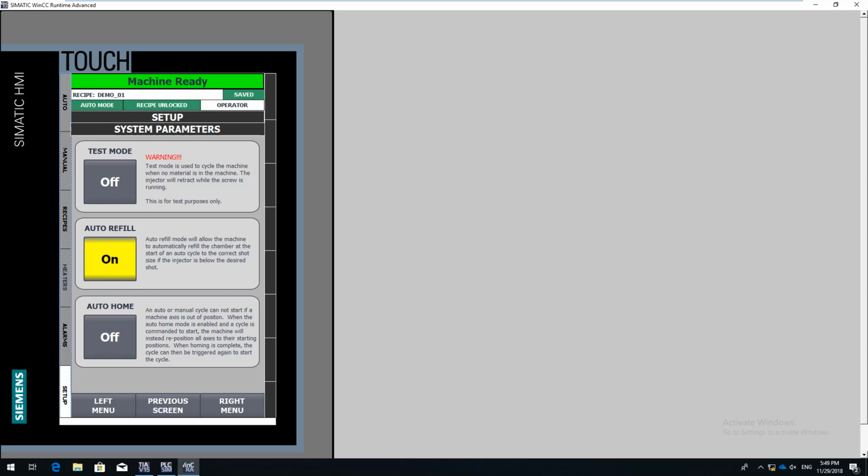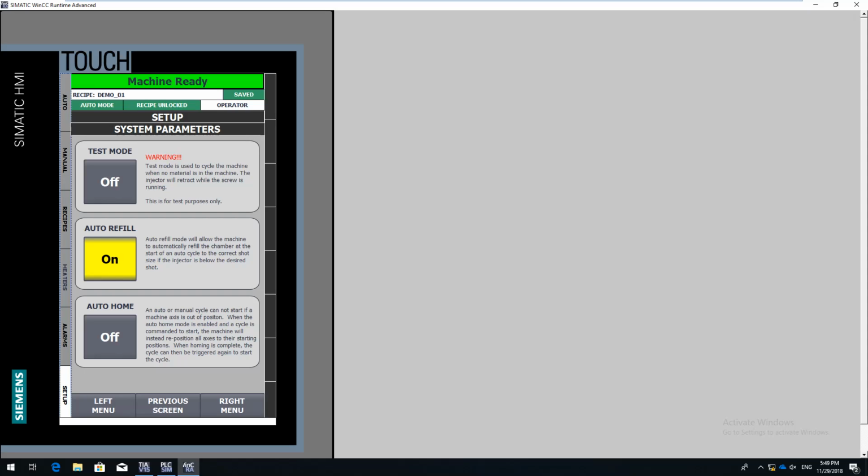But auto refill, the purpose of that is, if the operator started the machine and the machine noticed that you were not at shot size, with auto refill on, it would automatically fire a recovery cycle to get you to shot size, run through the normal cycle, and if a recovery was at the end, it would still do recovery at the end. This is more of a convenience feature so you don't have to worry about doing a recovery before you start a cycle. The cycle will just automatically do it for you.